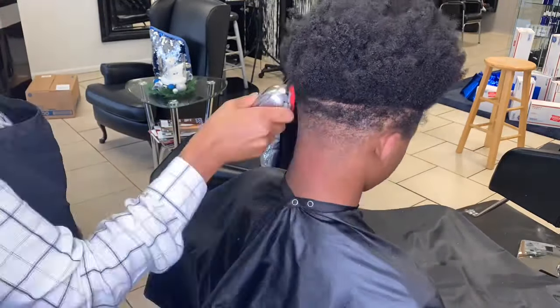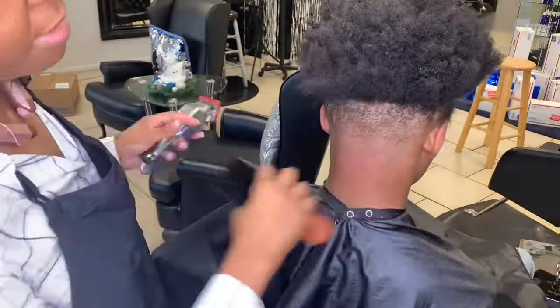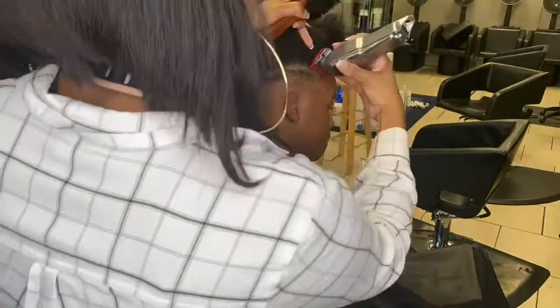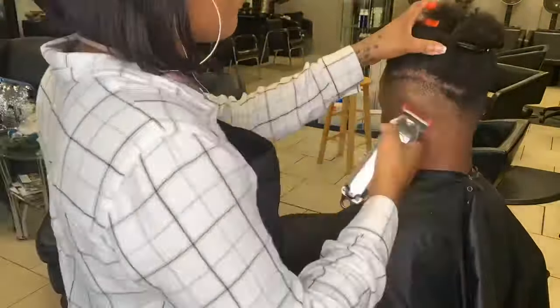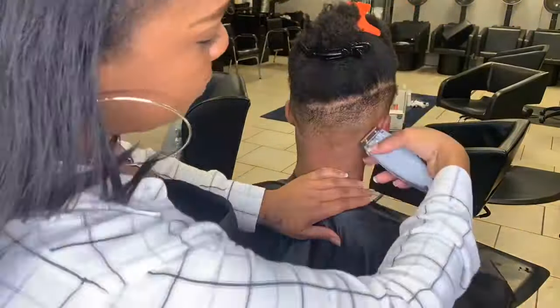My client has worn basically just a fro for I don't know how long. I didn't even ask him. It looks like about a year or so. But what I did was fade up the sides and then we started the locks on the top.